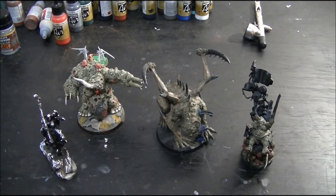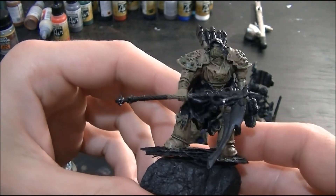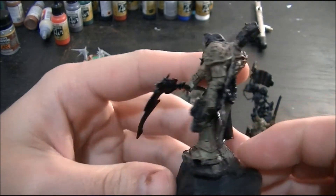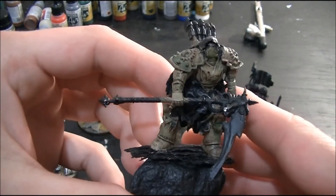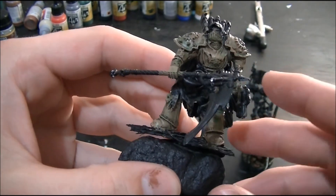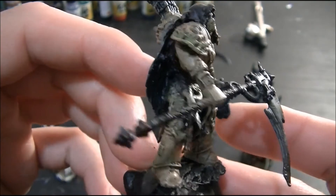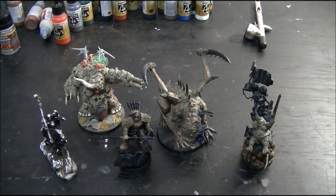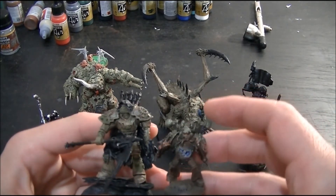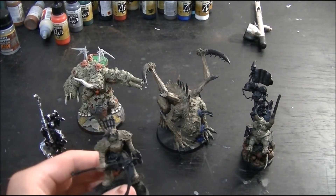Now these here, I don't know if you guys have seen these before, but I absolutely love them. This one here is actually my Mortarion — my interpretation of Mortarion. I can't remember the mini I used as the base, but it's very similar to the original. Essentially I just trimmed off the head and gave him a new one, adapted a cape in Green Stuff, and changed how he's holding his Scythe — a Man Reaper, I believe they're called. He's going to be absolutely beautiful when he's all painted up. Compared to a standard Marine he is very large — the Marine basically comes up just beneath his shoulder pad.